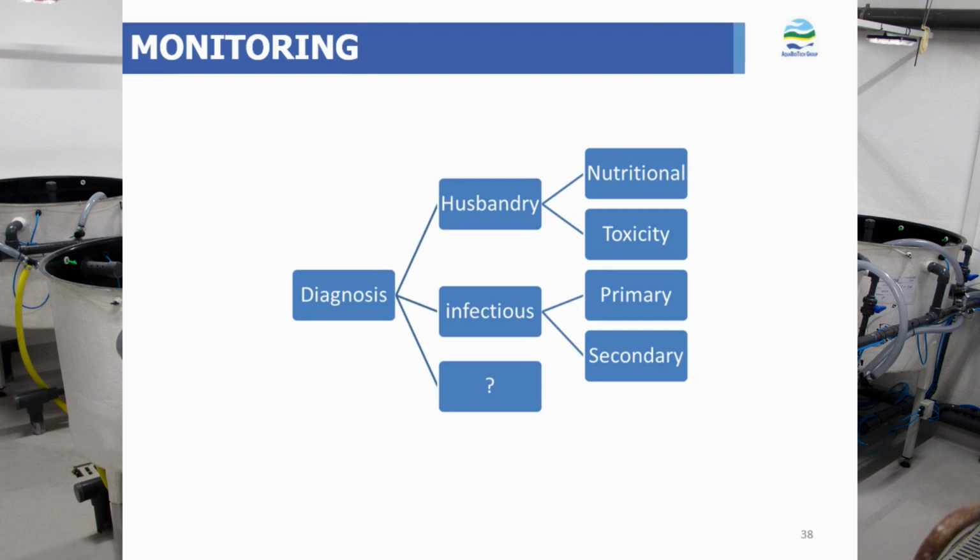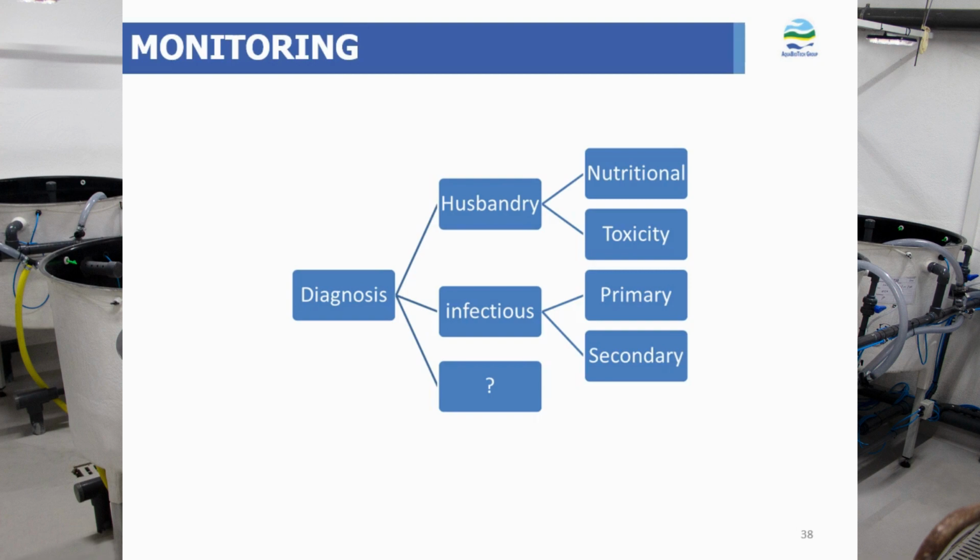There is good compartmentalization, so it's very hard to have a primary infectious disease. My focus most of the time would be husbandry. Are the fish being well fed? Are the mortalities eaten? Have the feed and oxygen levels been adjusted for the density of the tank? It's something that we need to adjust daily or weekly, depending on the growth rate of the species that we are holding. Sometimes that can be forgotten and the fish start eating at each other.